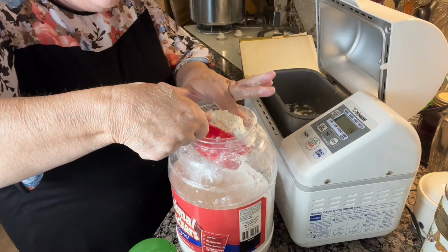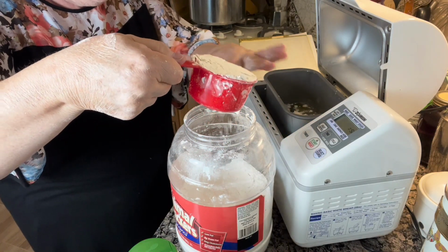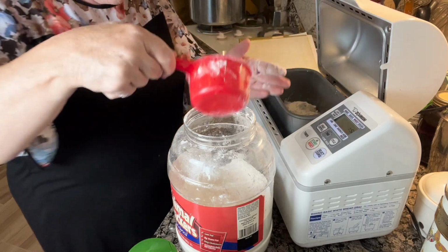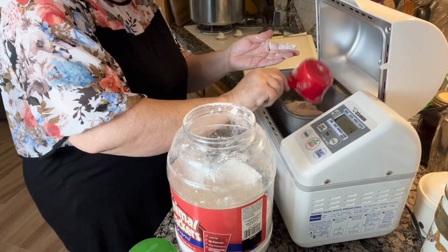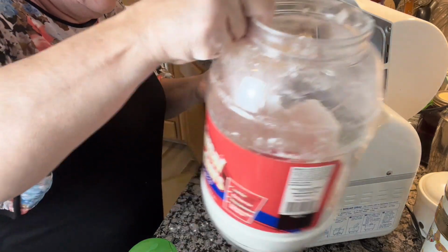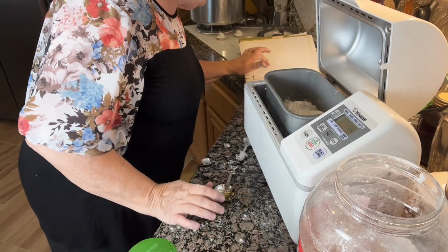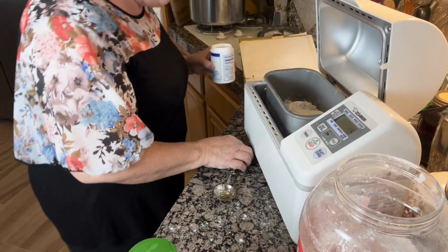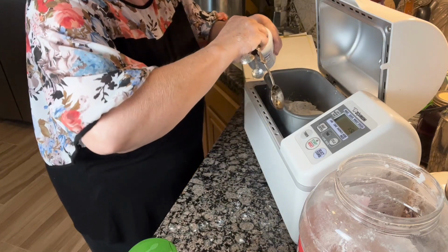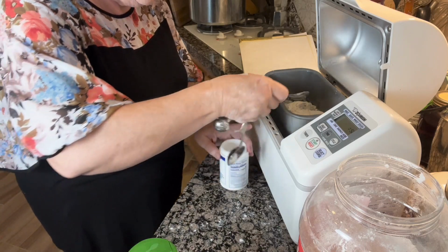Now, depending on how much humidity there is and all that kind of stuff, you may need to put a little bit more, a little bit less, but pretty much the 4 cups does it for me. Very seldom do I have to adjust it. Now, at this point, we're going to add a teaspoon of baking powder. Like so.